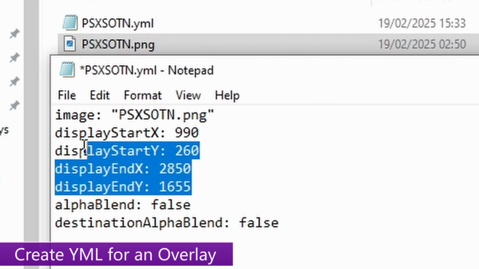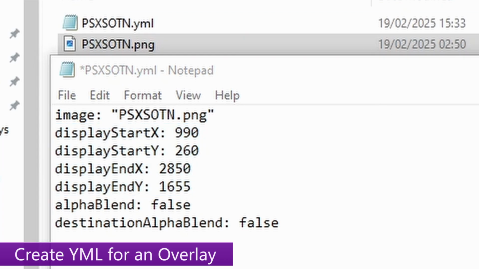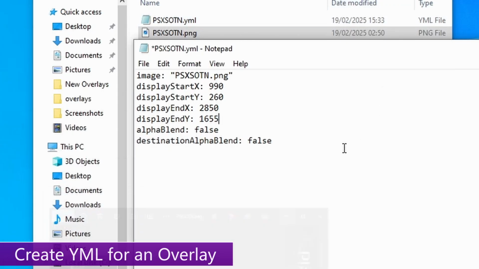Now these 4 X and Y coordinate entries is how you're setting the screen size and positioning, lining it up correctly with that overlay. Now because there's a bunch of different variables, it's really difficult for me to give any kind of direct advice with this. It's going to vary depending on your screen resolution, resolution of the image, format of the image, and some other stuff. However, what I can do is give you the best possible starting point. And if you're using these kind of bezels where it's just an image either side with nothing above and below, you can just do what I'm about to show you.